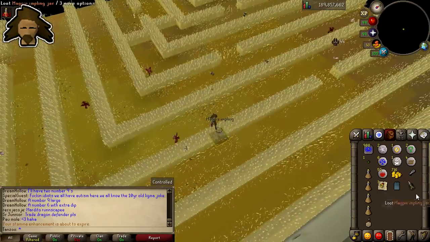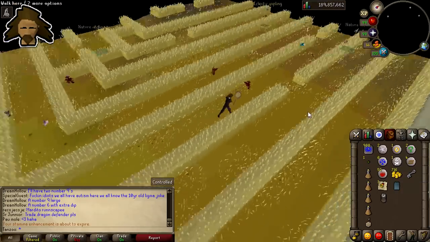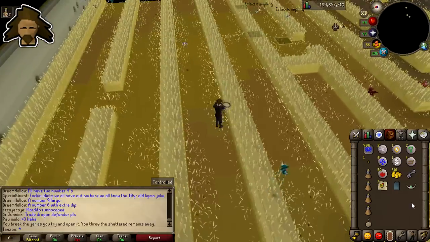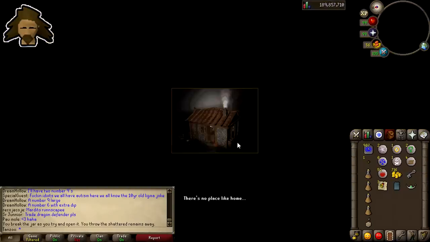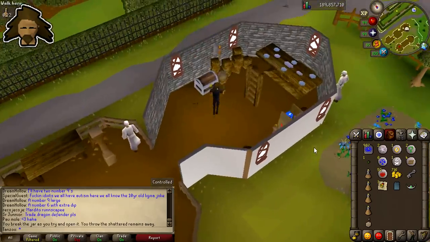Yep. Magpie. We got 2. We got a key. And I got the jar back. I can trade the key in. Rune legs, yes please. Exactly. Get the jar back. That's not good. Let's go trade this key in and see what we get. If we get rune legs, we're laughing. Come on. Rune legs.